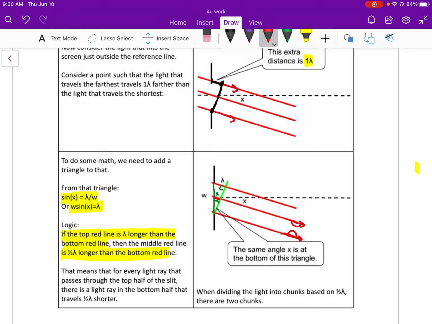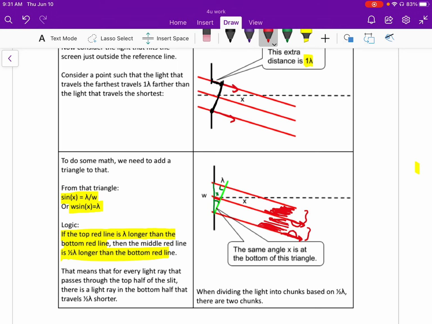And now I can go through and do what I sometimes call evil twins. For any bundle of light down here, say this light ray right there, a little bit above that bottom line, there's going to be a light ray a little above the middle line that's half a wavelength longer. So if this one arrives as a crest, this one's going to arrive as a trough, or vice versa. Basically, for any light ray that I pick anywhere in this bottom chunk, there's going to be an evil twin, a light ray up here that traveled exactly half a wavelength longer. This one cancels that one, this one cancels that one, I could do that all day long. For every light ray in the bottom bundle, there's a light ray in the top bundle that's out of phase.